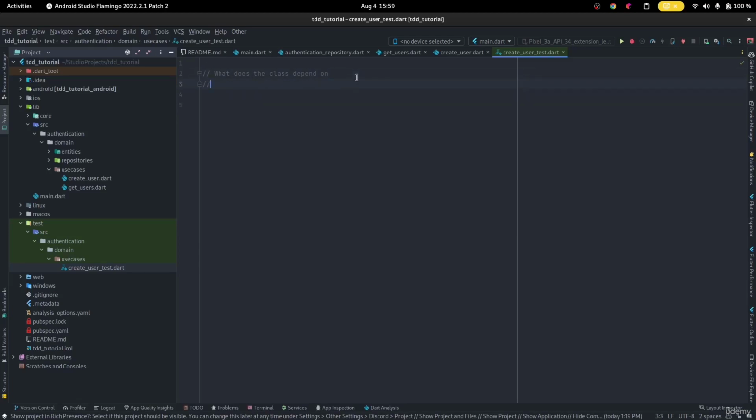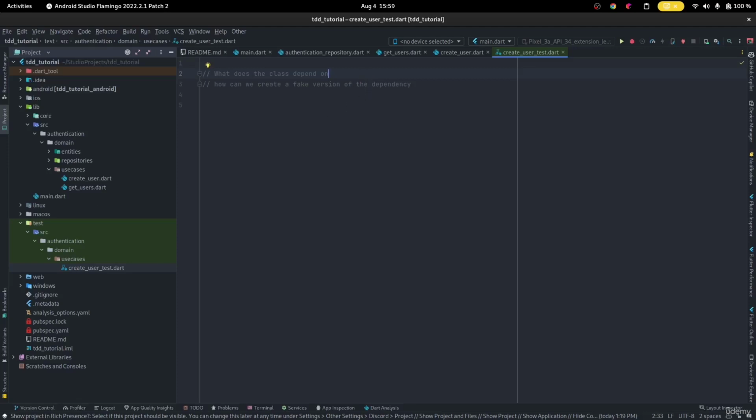And then the next question we have to ask is, how can we create a fake version of the dependency? So for example, if our class is depending on an HTTP library, we don't want to use the real HTTP library. Why?